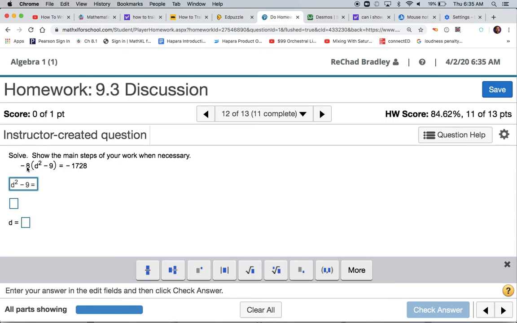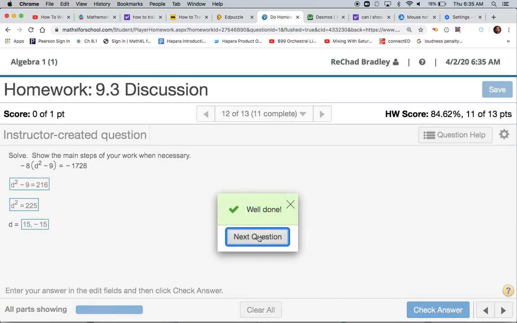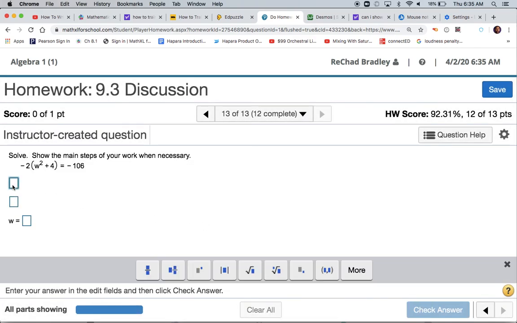Let's try it again. Let's see if we can get better at it. 8 goes into 17 twice with 1 left over. 8 goes into 12, because remember, that's where the 1 goes. 8 goes into 12 once with 4 left over. 8 goes into 48, I'm sorry, 6 times. Anyway, now you add 9, you get d squared equals 225, and then the number that makes that is 15 and negative 15. Again, feel free to use your calculator, but as you can see, most of these numbers are within your range, especially if you're trying to work on your number sense.